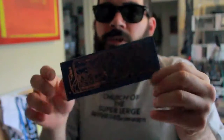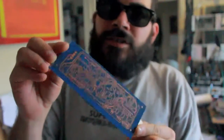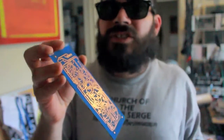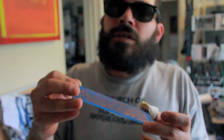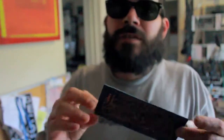So after the etch, this took like an hour and a half because I used old ferric chloride from Radio Shack. After it's done etching, you rinse it off with cold water. Make sure you rinse that water into some pile of dirt in your backyard or something. Don't do it in the house, man. Don't use the ferric chloride in the house. It'll ruin everything in your whole house.